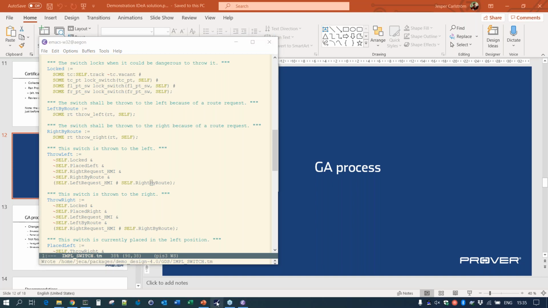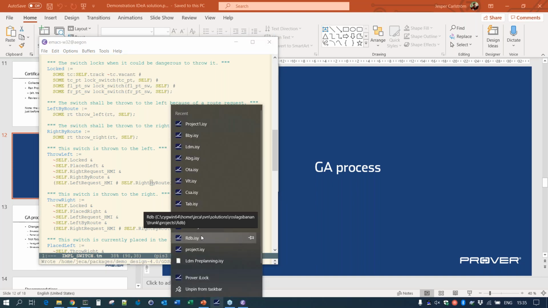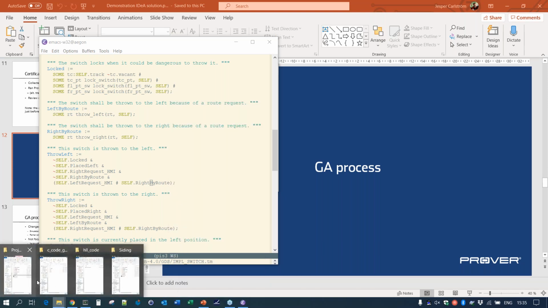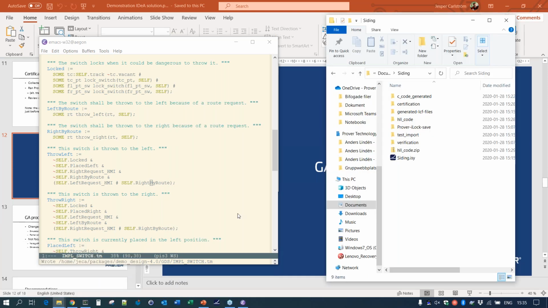Let me now open this little project I have. I need to open it like this. Here we have it. If I open it up now, it will load again all these packages. As I said, it takes a bit of time because it checks first that there are no changes in any of the packages, and there are quite some packages with quite a lot of files in them.